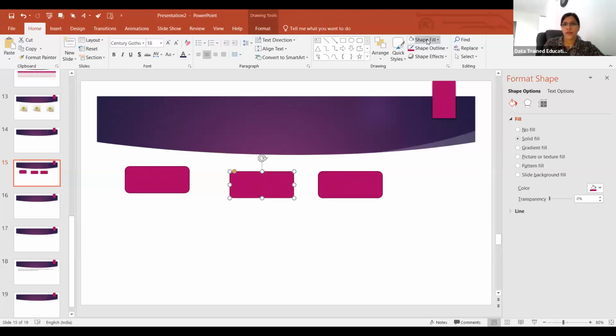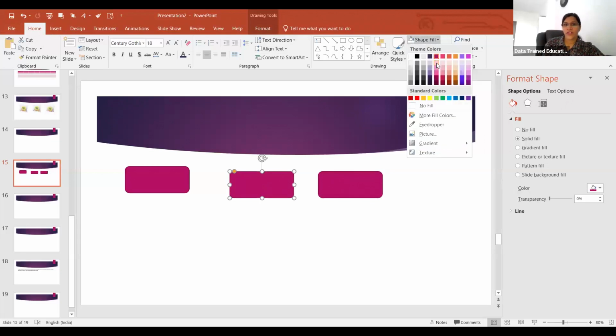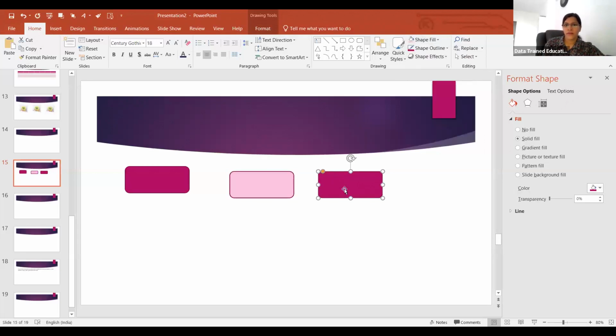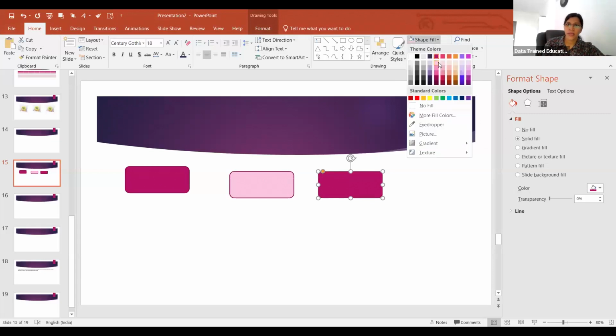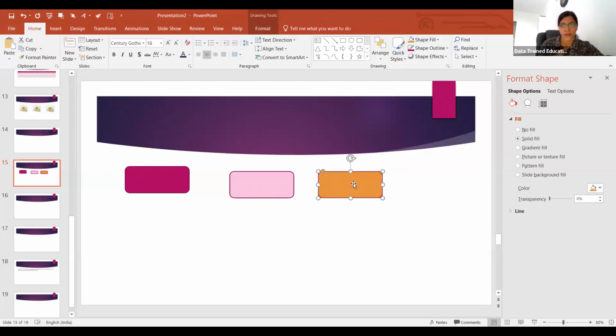First, if you want shape fill, go to shape fill. These are all arranged. This option will be available, which is available in the Format tab. In case of Home, you will find shape fill over here. You want to change the fill. I'm quickly picking any of the colors. I'm again and again saying it's not designed properly. It is just to show how the command works.